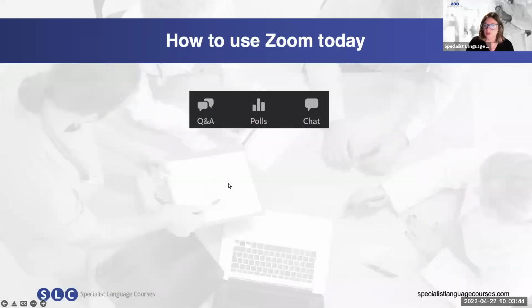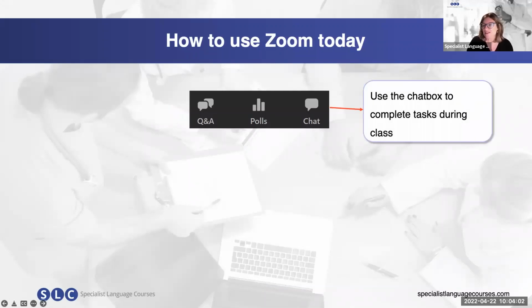So just to go over a couple of things in using Zoom. I'm sure all of you are very familiar with using Zoom after the last couple of years. However, just to be clear, we've got the chat where you have already started participating, which is great. So that's for completing tasks during the session.